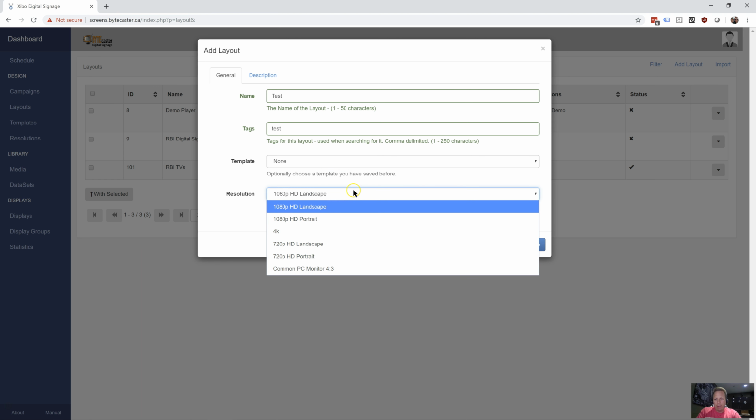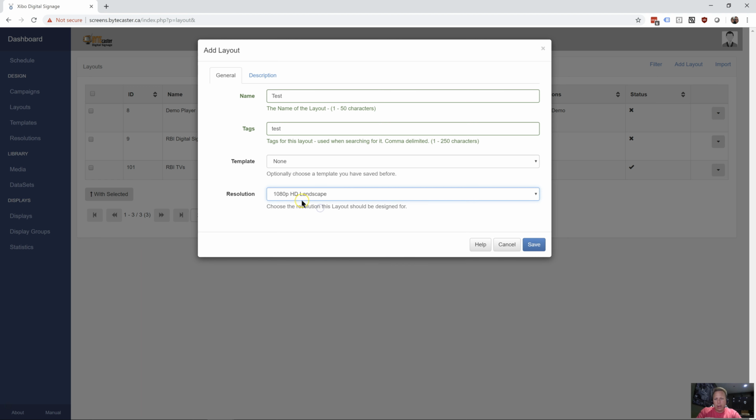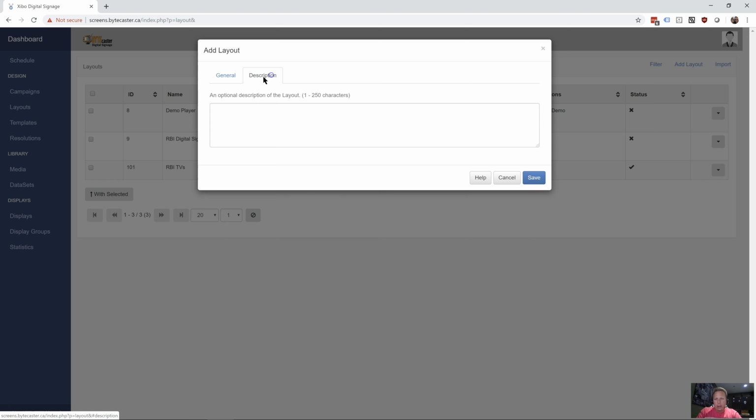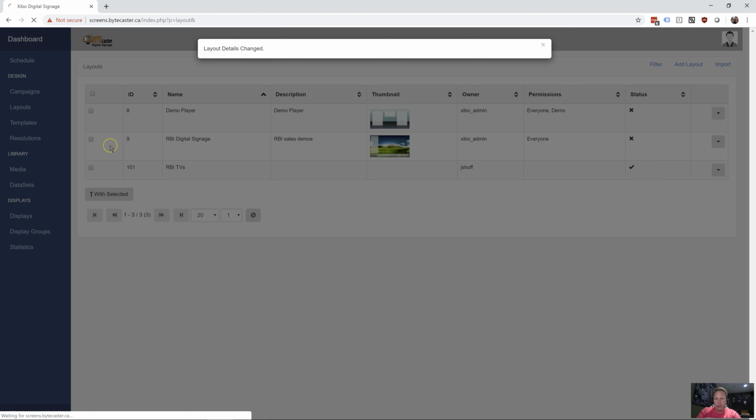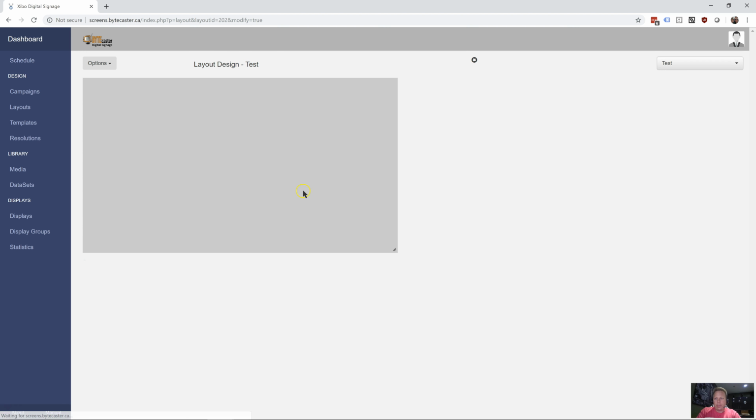And then here's where you pick that resolution. So again, 1080p is going to be your standard resolution. And description, you can put in a description of what this layout's going to be. This is just for you, for your organizational purposes only. And that takes us straight into the layout designer.